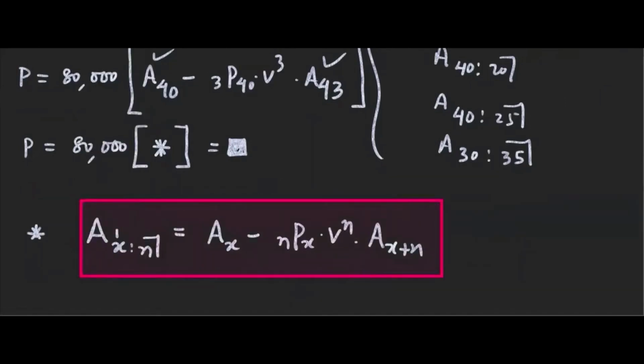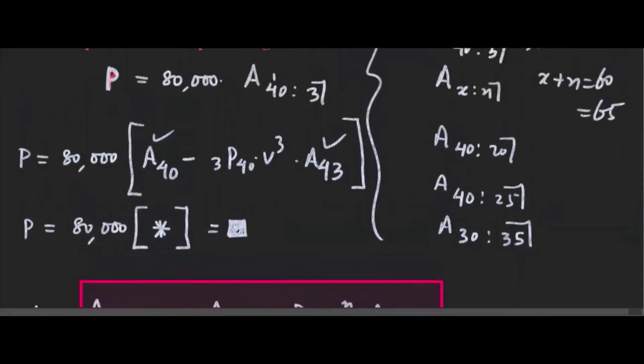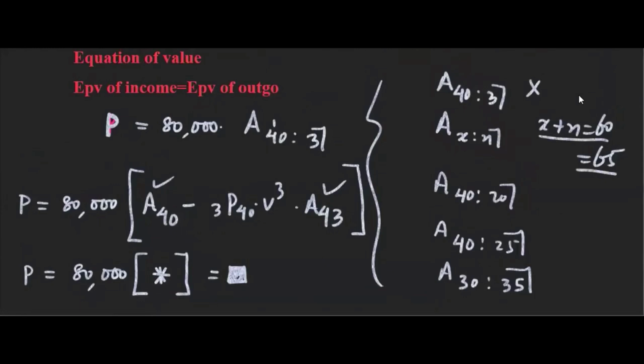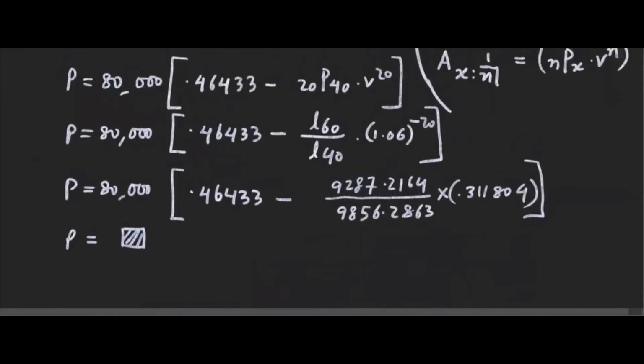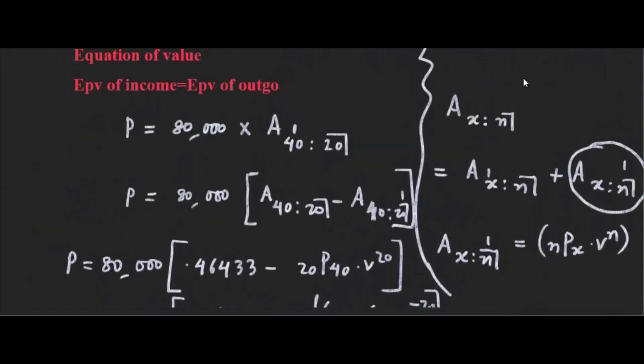You might ask a question, when should you use this formula? You should use this formula when x plus n is not 60 or 65. If it's 60 or 65, you can directly get it from the table. That will be easier. However, if you want to use this formula, remember the formula is for term assurance, not for endowment assurance. Like in this case also, if you don't want to use the table, because directly you get the answer here, for this one there is a formula. Maybe it's a bit easier because you know already one term from the table and one term you are finding. So if x plus n is 60 or 65, you can do it this way.